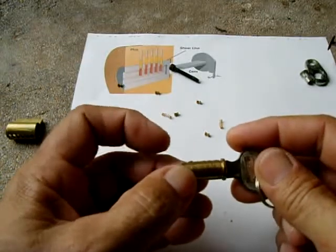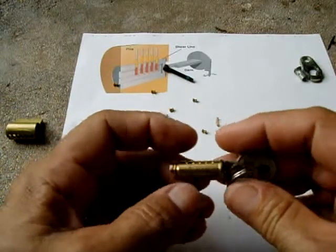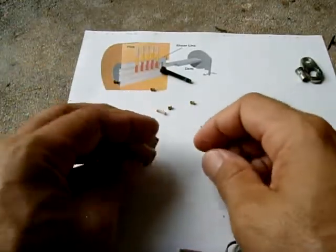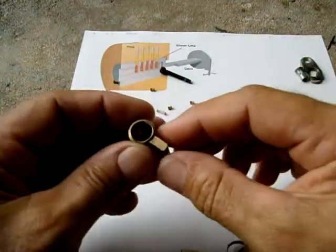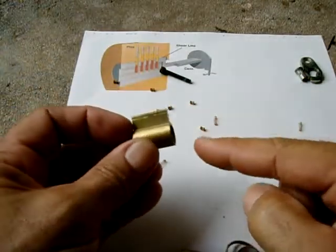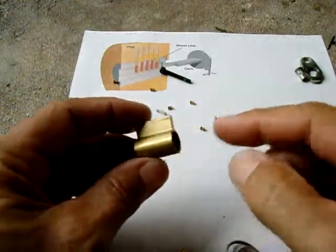There it is. All right. They're all fine. Perfect. Now, putting it back could be a pain. So let's see. Now, you're going to want to use tweezers, and make sure you have it the right side. On this one, this is flat, and this edge stuck out. So this is the rear, and that's the front.